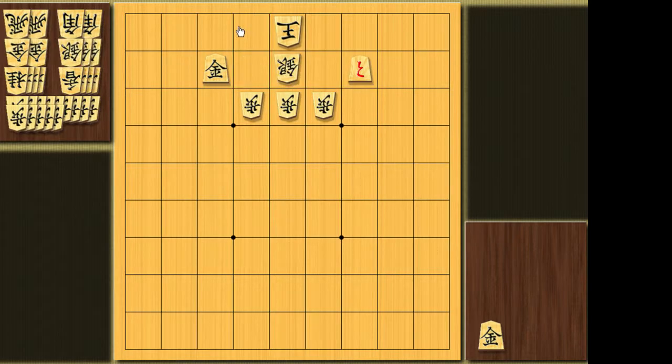If he tries to defend against the mates on 4-1 and 6-1, then we can mate here or here. So there's no defense to this. The presence of white's pawns are an important feature here. Why is this? They prevent the king from escaping up the board.